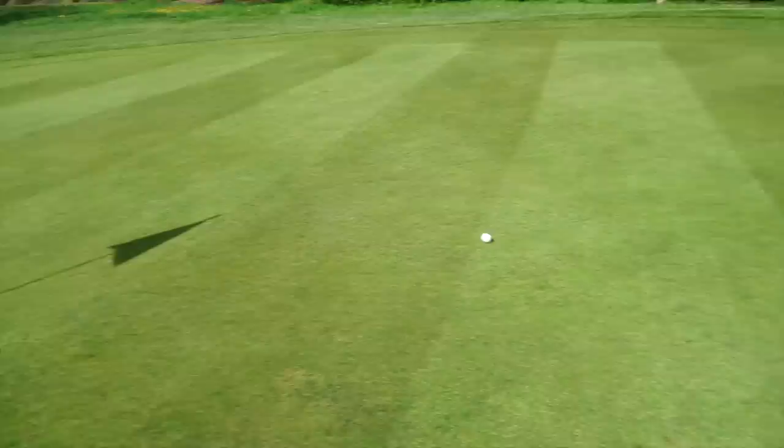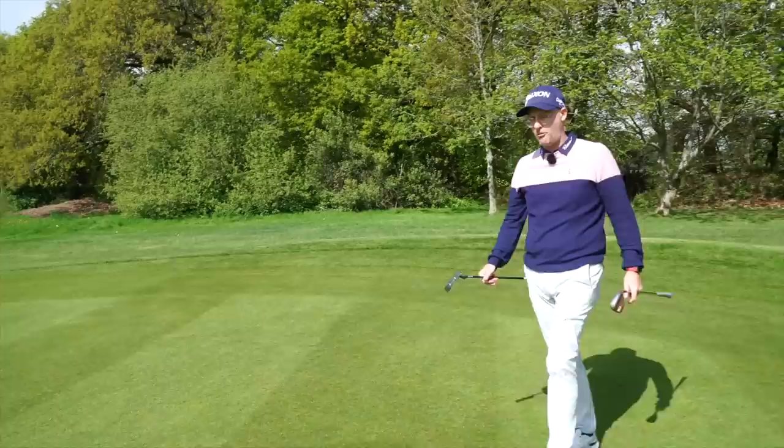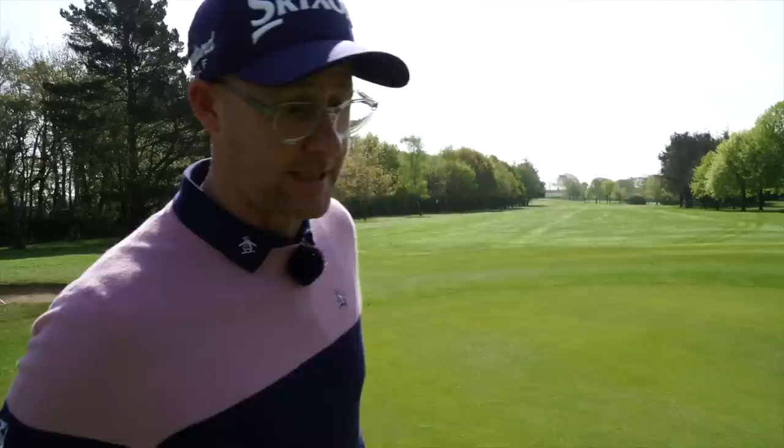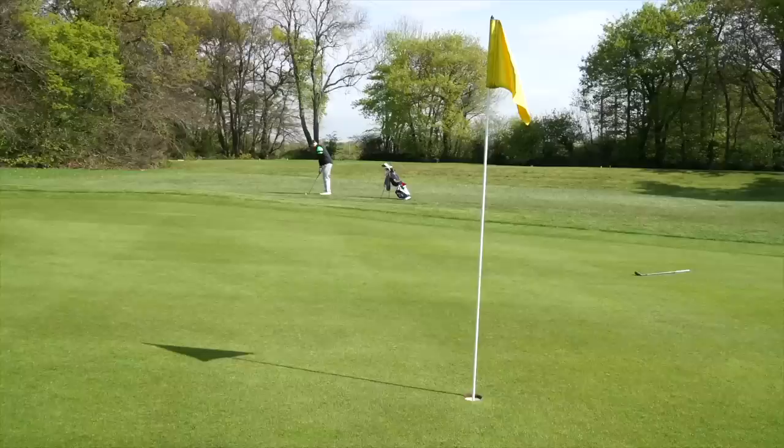Just because I have a chipper doesn't mean you can't chip. FYI for the snobs out there who hit up my TikTok and stuff. It's proper embarrassing that people still have this ego thing about what clubs people are playing. Just because I have a chipper does not mean I can't chip. It means, why am I not choosing a simpler option?